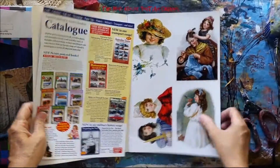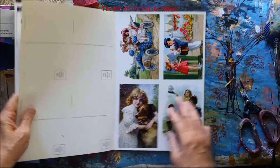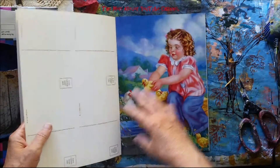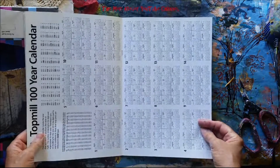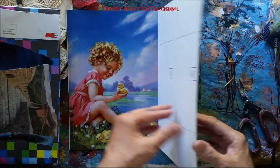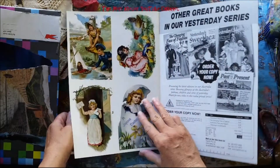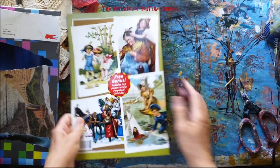Let's zoom out a little so you can see this. Look at this — these are wonderful. These are postcards! This will make a wonderful little journal — all of these postcards are the same size. And this is not a postcard, this is a calendar. Look at that — oh, these are wonderful. Chickies, little chickies! And some more postcards on the other side.